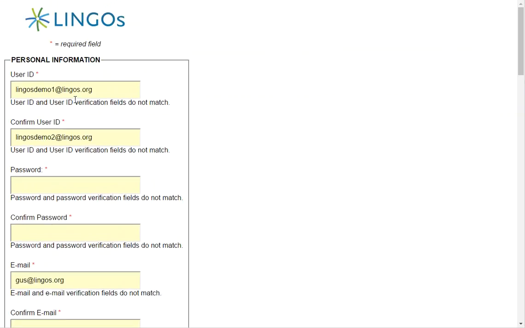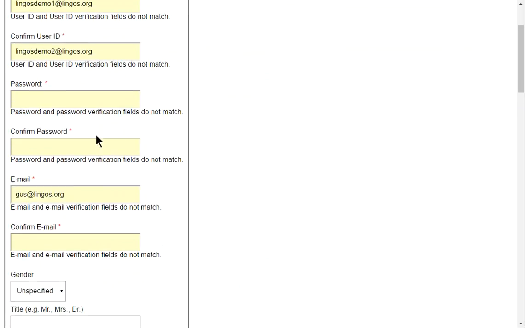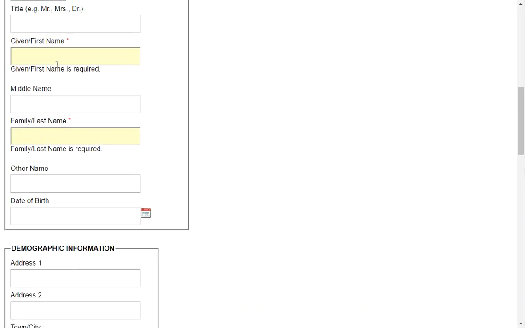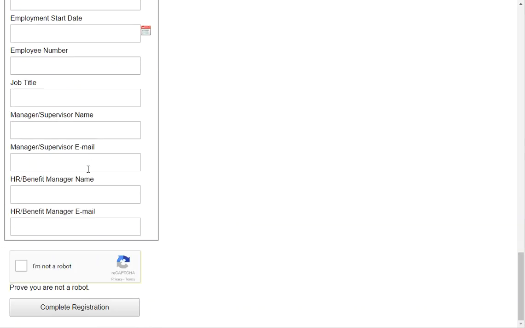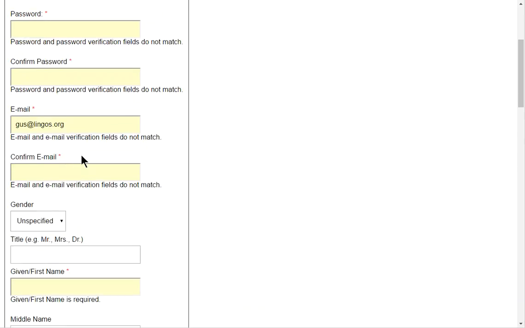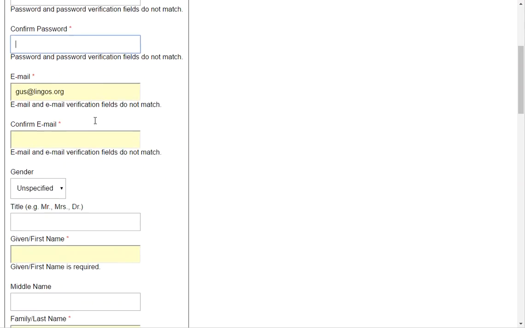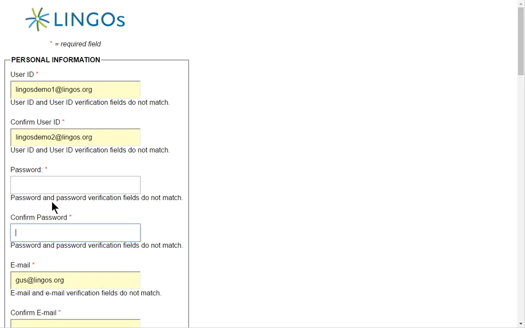Now in this case, I've filled out a form, but I've not finished filling out the form. You can see that I left some blank, and that means that the user will have to go back in and fill out the fields in yellow. So the ID doesn't match, this form was just a mess. So that's how the form handles situations where a learner might miss a field that's required or make a mistake entering information into the field.